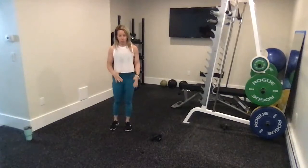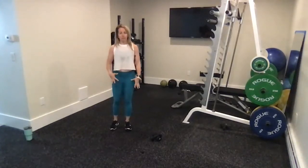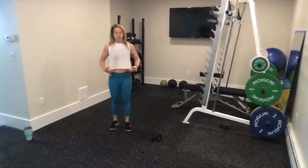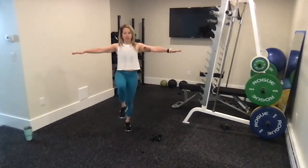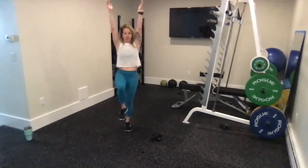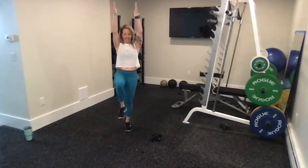All right, let's take it into those balance stands. So root down through your left leg, bend the knee a little bit, tighten up your core, take that right leg, bring it up off the floor, balance. Maybe you elevate it and make it a little bit more challenging. Arms up overhead, more challenging.